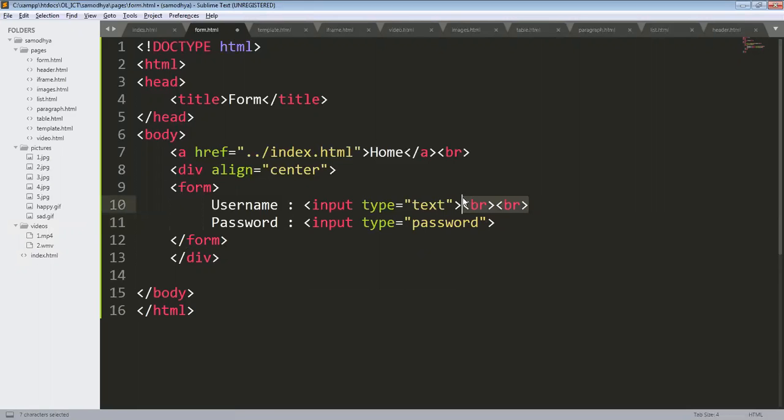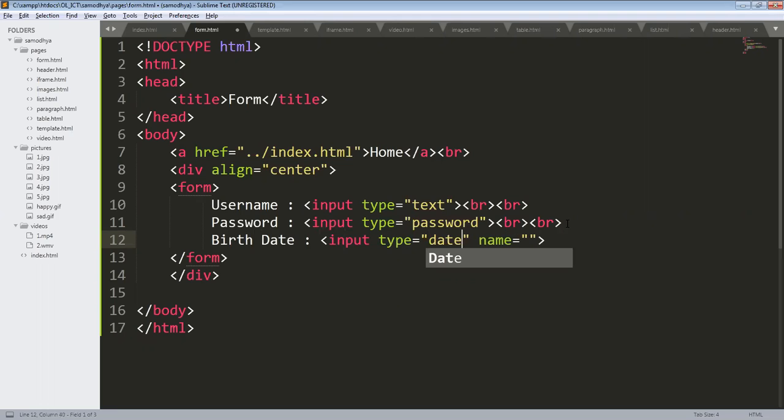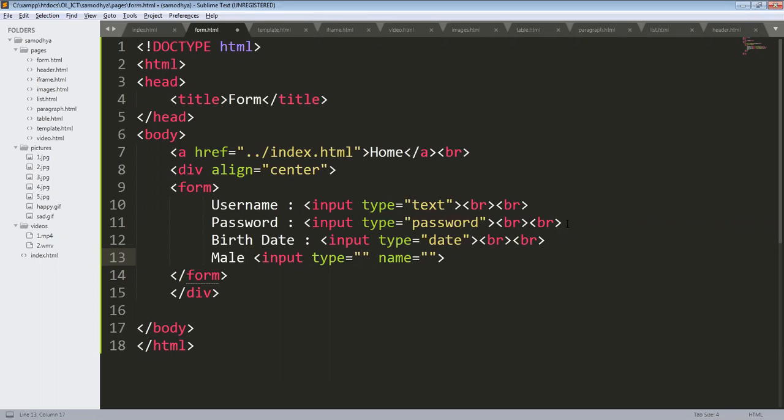Then you can say birth date, type is date. So this is the type of the input.